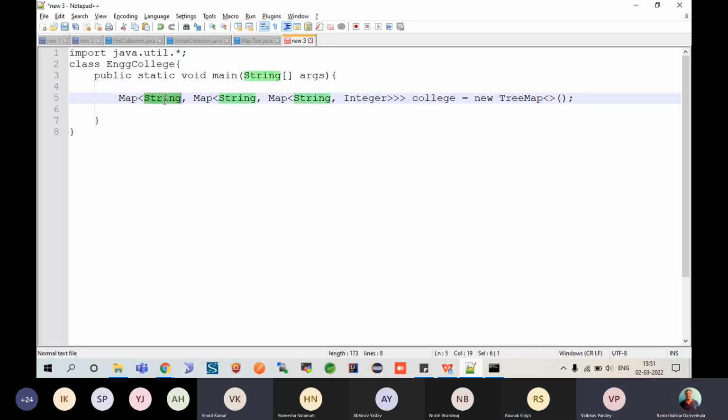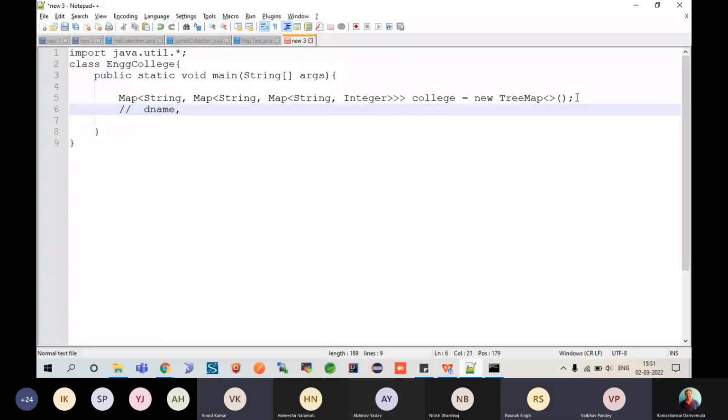Okay. This first string is of department name, comma, will have map of section name, will have map of student name, comma, marks.